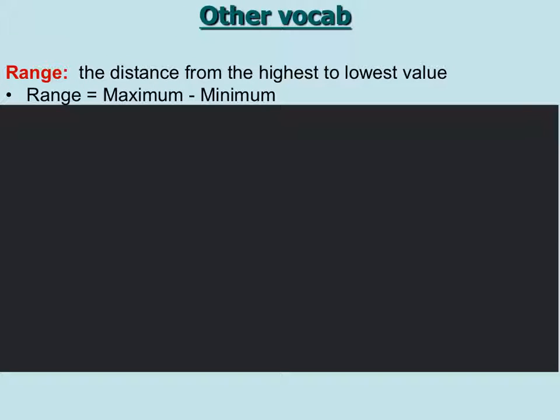Some other vocabulary that you'll hear when we talk about statistics and box and whisker plots is range, and range is the same as you've learned about it before with statistics. Not range as in the y values like we've been doing earlier this year, but range for statistics is the distance from the highest to the lowest value. And the way you calculate your range is by subtracting. It's the maximum minus the minimum gives you the range. I would probably include that on your note sheet so you have your way of finding your range when we need it.